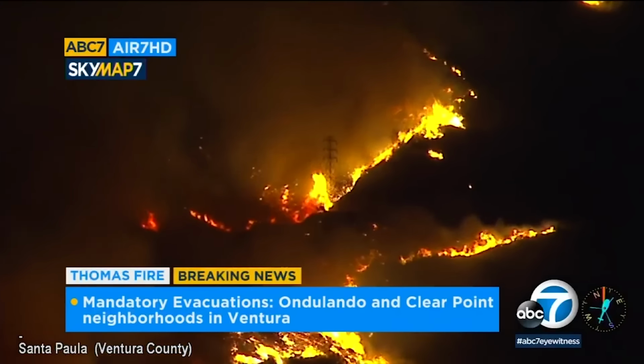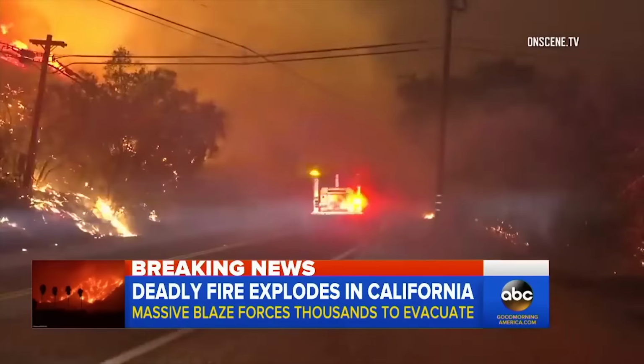We have never seen a fire like this. Coming over that hillside, flames light up the sky. About to burn my house down. Burn your house down. I need to like burn this whole house down.